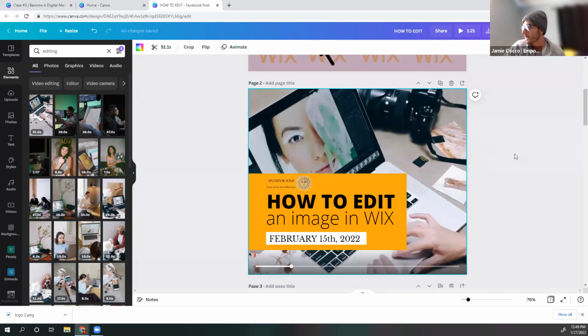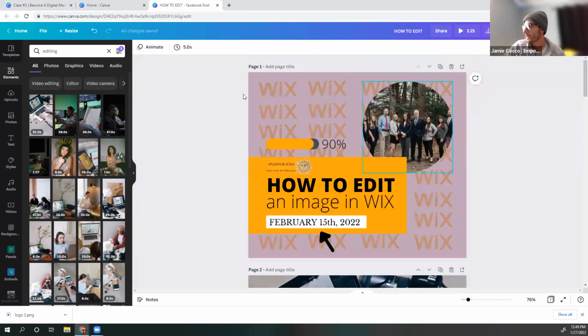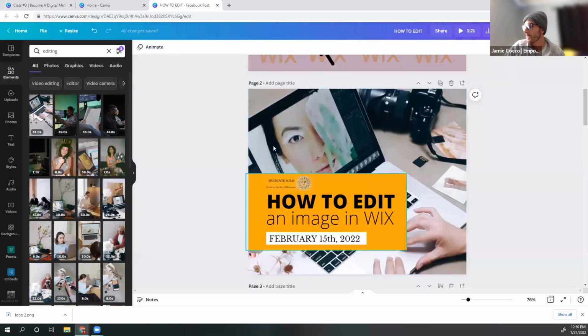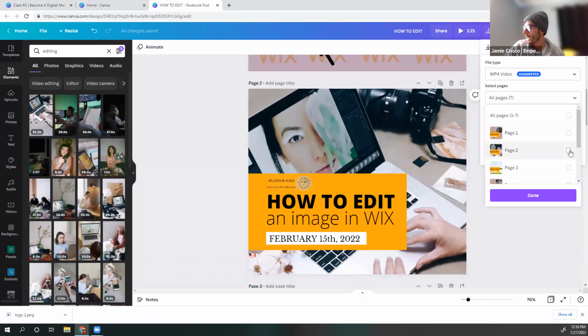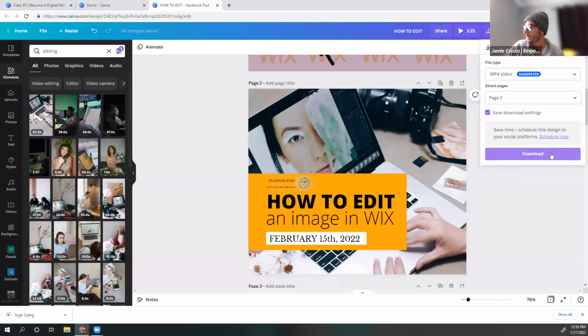What you can do is create in these different pages, like page 1, page 2. If we didn't want to incorporate all of them, let's say we just wanted page 2, we can go into the download and select page 2 for our content, and then just hit download. This gets checked off in here. So when it says download settings, if you go to download again from this document, it's going to try to pull in page 2 again. If that's what you plan on doing, you'd download page 2, do an edit to it, and then download it again.